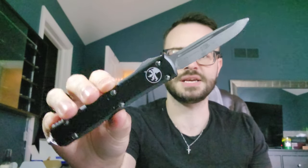Here's what I want to say, okay? If you like one hand opening and all that stuff, maybe consider a compression lock. Maybe consider an axis lock. You don't want your hands in the way of the blade, you know, whatever the case might be, right? This isn't doing anything that folding knives can't really do. But for me, one of the things that I was interested in buying this was, if I'm being completely honest, I wanted a fidget toy. I wanted to go clicky-clacky while I was sitting on the couch, and whenever I get bored, I just wanted to go out and in and out and in, and I thought it would be fun.